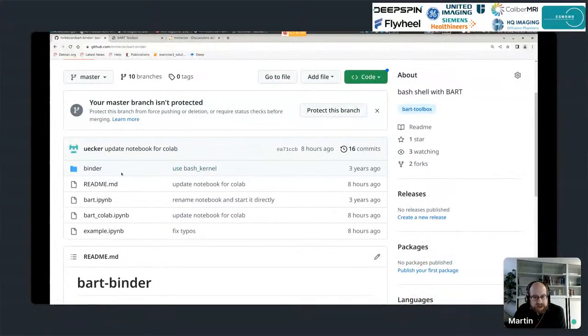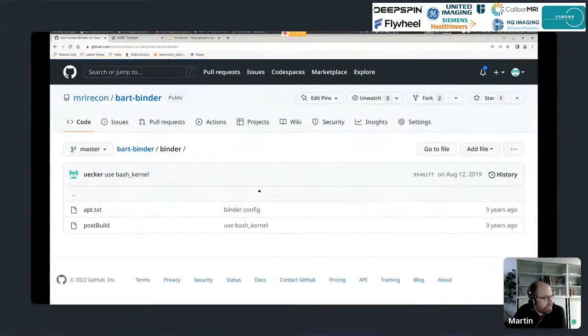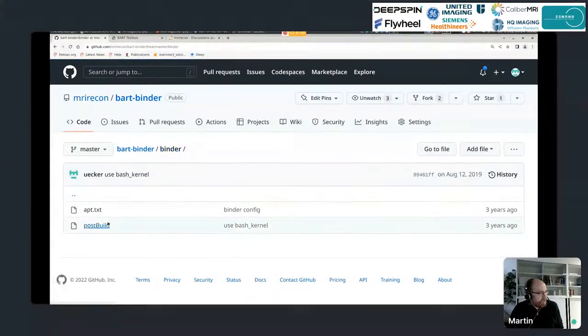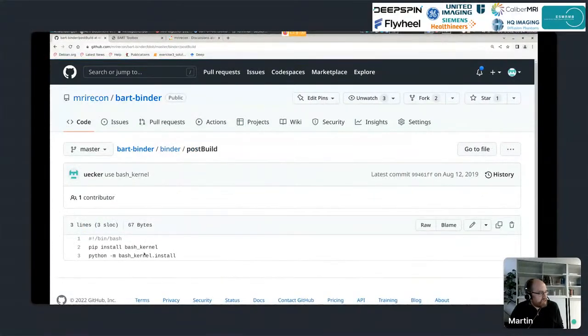And then they need to be configured to be able to use BART. And in BART, that turns out to be relatively simple. For example, for binder, you can just tell it to install BART, and it will know how to do that. Something I will come back to at the end of my talk, why this is so easy. And then we can, in some other script, basically set up a bash kernel for Jupyter so that you can interact with that.